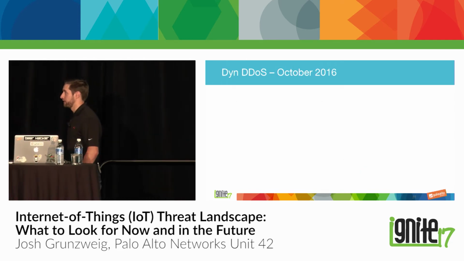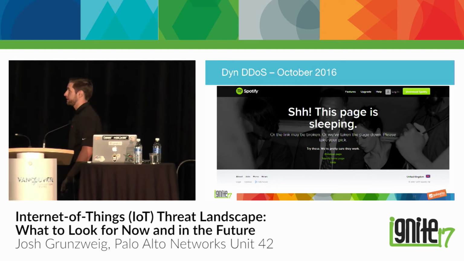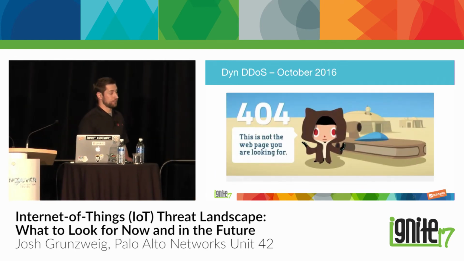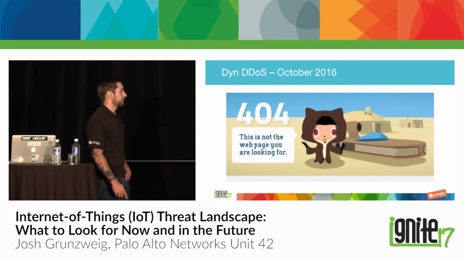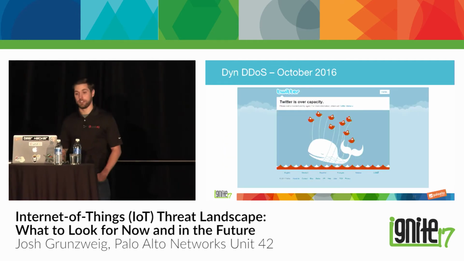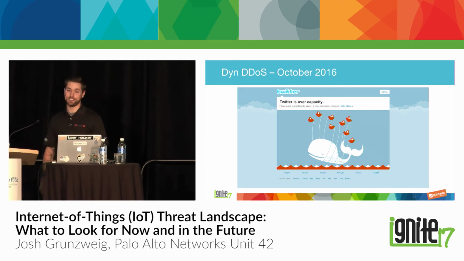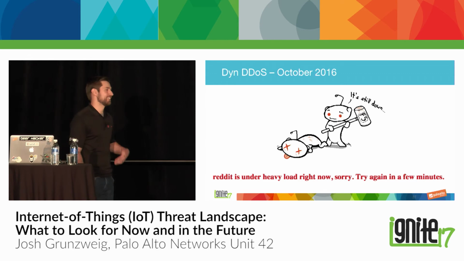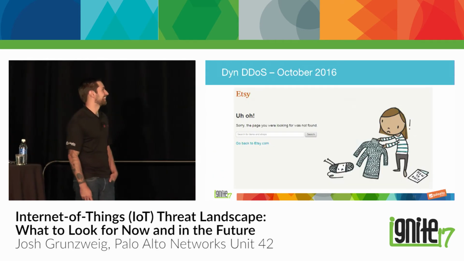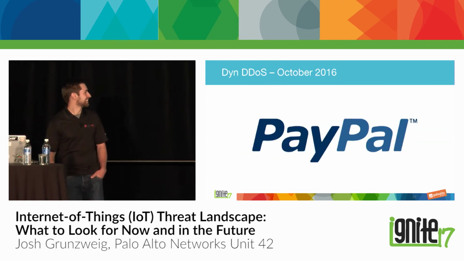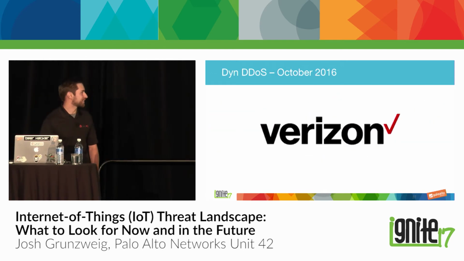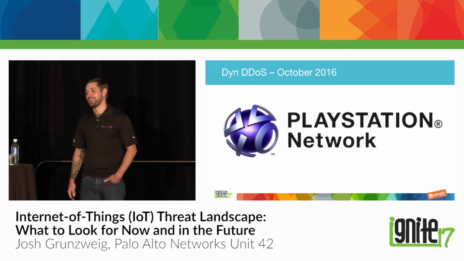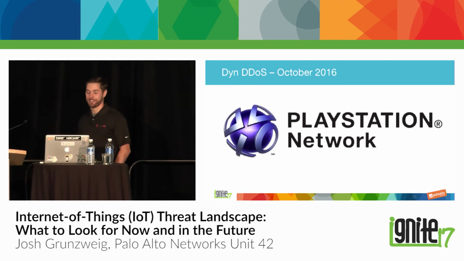And so when you look at who was affected, it's a fairly large list. We've got Spotify, we've got GitHub, that was a big one for a lot of the nerdier folks out there. Twitter was huge, obviously. Reddit, that one hit me hard. New York Times, Etsy, Tumblr, PayPal, Comcast, Pinterest, Verizon, EA, and so on and so forth. Poor PlayStation got hit again. Poor Sony can't catch a break.